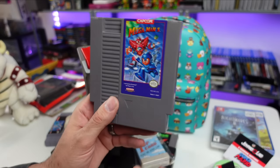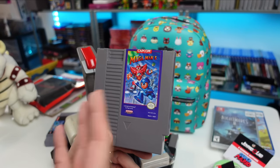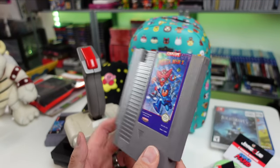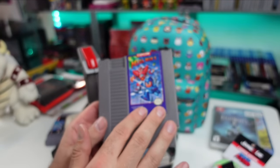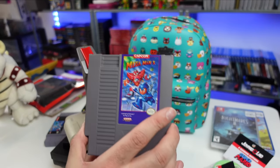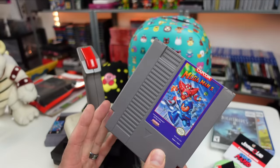Mega Man 5 was the final Mega Man game I was missing for the NES. And I believe one of the most expensive ones out of the set of Mega Man 1 through 6. I really wanted this, but I wanted a decently clean copy. I know these games are old, but this one is pretty crispy, pretty clean. And I got it for a decent deal from him, around $80. I wasn't going to haggle on it. I wasn't going to ask for anything special. When I was looking for this, it was always closer to $100. And if you found it for less, they were torn up, looked like somebody took a shit on it. So I couldn't pass on that.